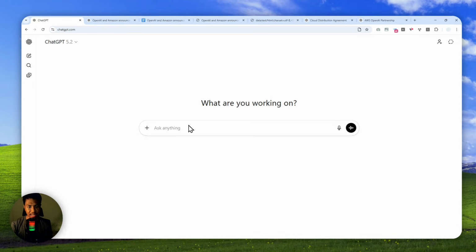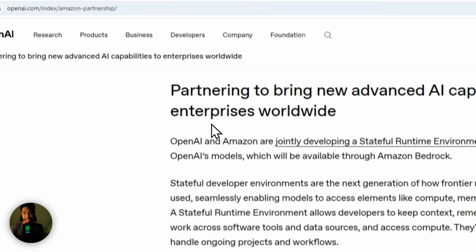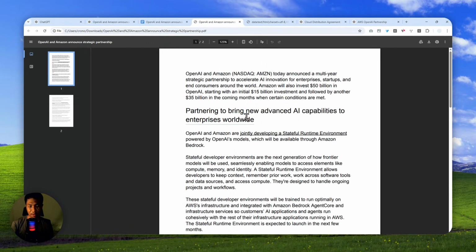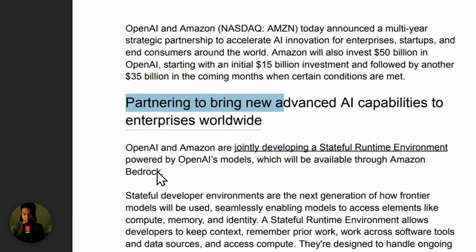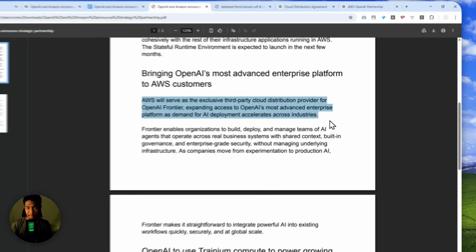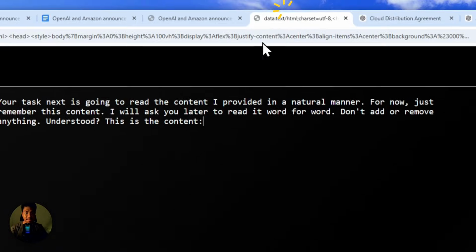First, we can prepare the content upfront, and for example here I'm going to use this article, and I actually have the PDF version of that article, and I personally prefer to use a document format because usually in a document there is going to be some structure like headings, bullet points, numbered lists, paragraphs, and these are quite useful because they provide some context for pacing, and therefore the reading is going to be more natural. But feel free to use any plain text if you want to. So here I'll just upload that document to ChatGPT, and after that, this is the prompt that I'm going to use. Let me just copy it.